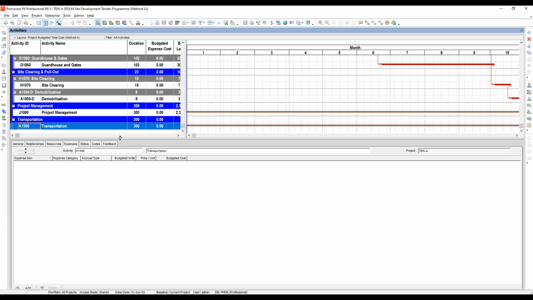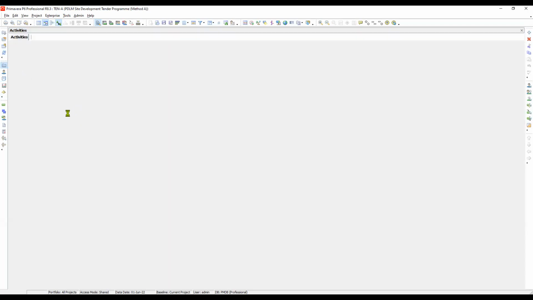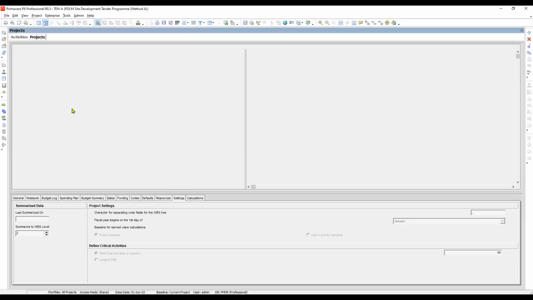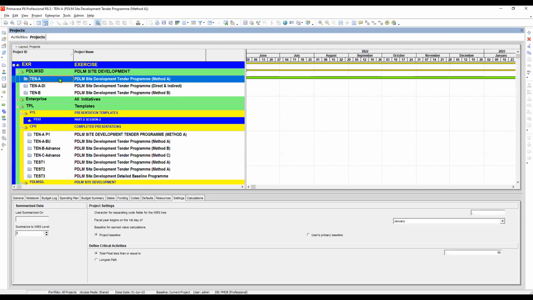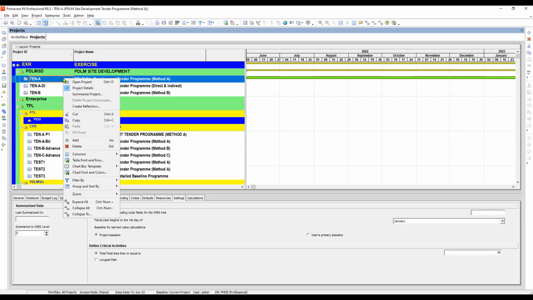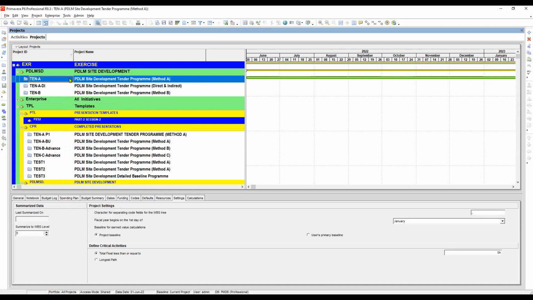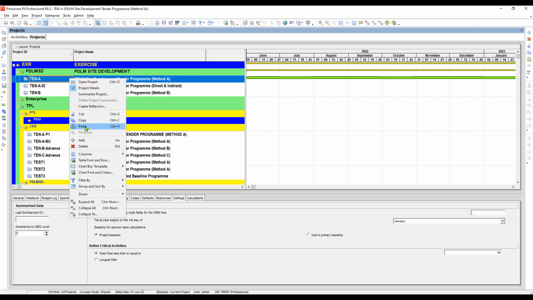We will go to the shortcut icon, and then we will look for our project, tender A. Okay, here is the tender A project. We will copy this one for our detailed baseline project. What we need to do here is just highlight it, then right click and copy, and right click again and paste.